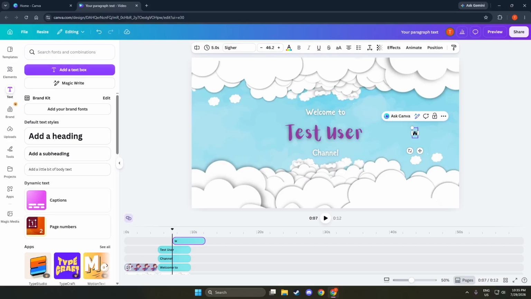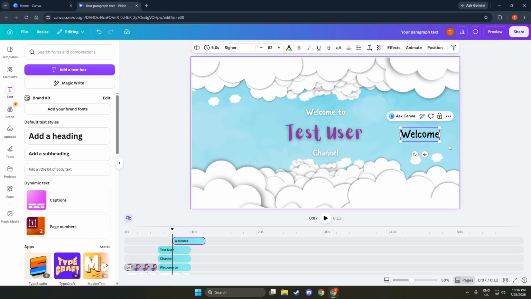Next, click Audio to add music or sound effects. The panel shows tracks with names and durations. Click once on a track to preview it, then click again or drag it to add it to your timeline. The audio strip appears under your visuals so you can see where the music starts and ends.